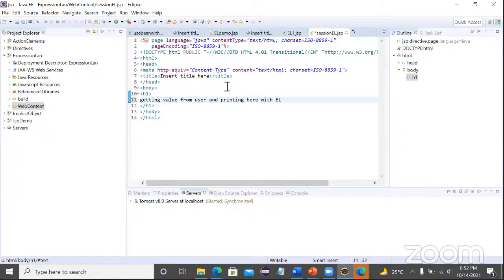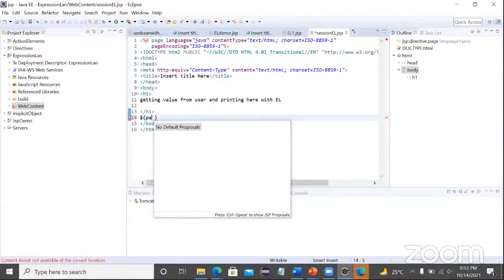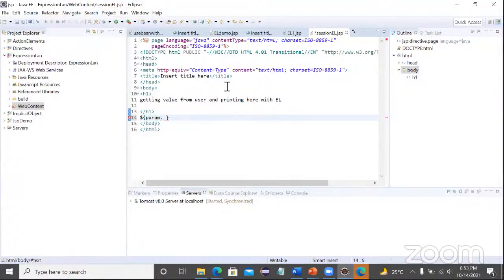Now get inside and call that expression language. So if we want to read any parameters from the user, we have to use the param keyword, param dot, what is that name?